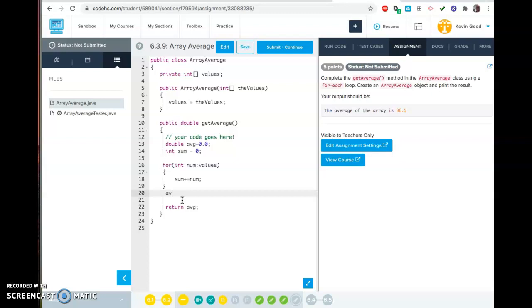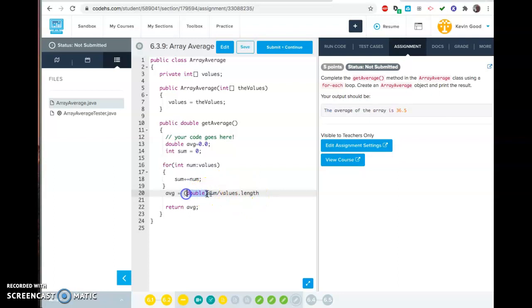And then we're going to say average equals, I want my sum divided by my total. So you could put a counter in here and just say count equals 0, and then every time through add 1 to it with count plus plus. But there's an easier way. First of all, I want to cast my sum as a double. And then I can divide by my values dot length. You could have done the whole thing, put a counter on it, add it, and divide by count.